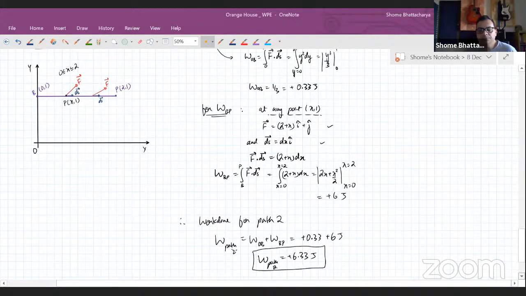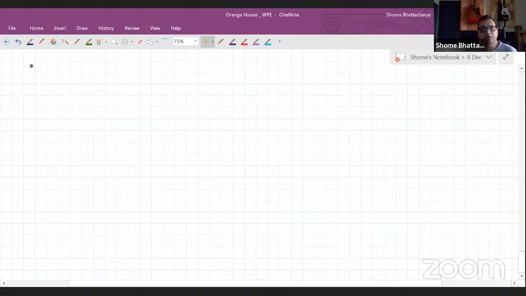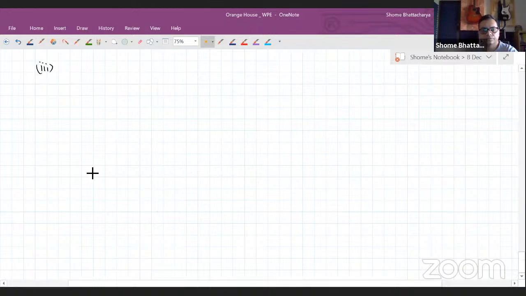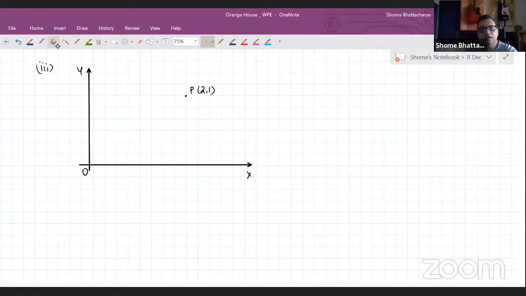Okay, so hope you've understood this part completely. Now coming to the third part, we want to show that the force is conservative. That means the general work done is the same for any path. It's path independent, and therefore the force should be conservative. So now going from my origin to that particular point P, which was 2 comma 1, supposing I take an arbitrary path, arbitrary matlab any randomly chosen path.